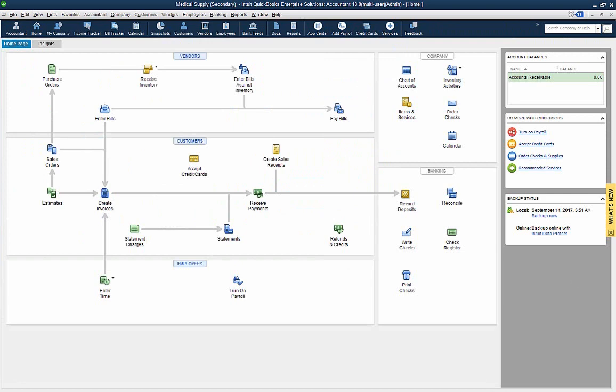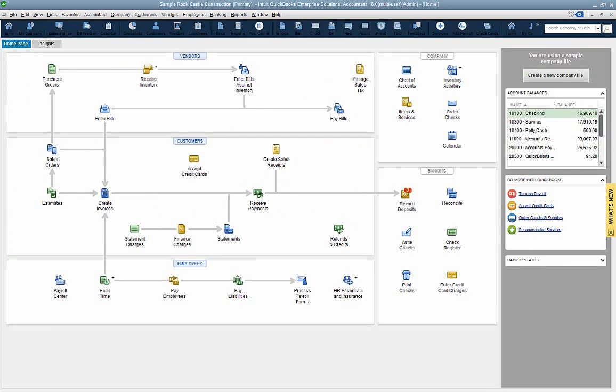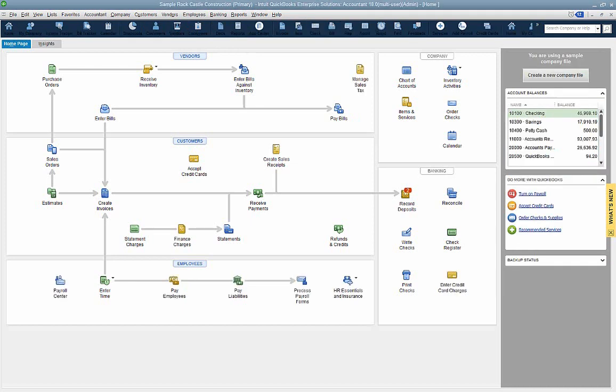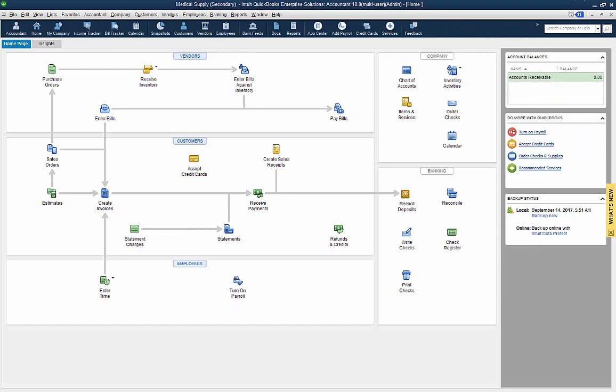All right, but from my taskbar, I can easily switch back and forth between my primary file and my secondary file. You could also change the color scheme so you can easily tell the difference between that first file and the second file.